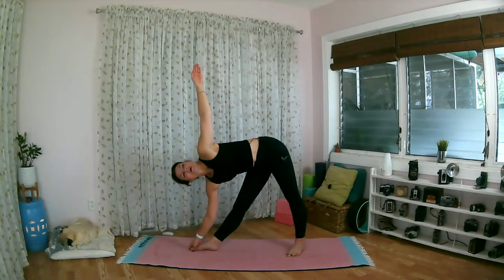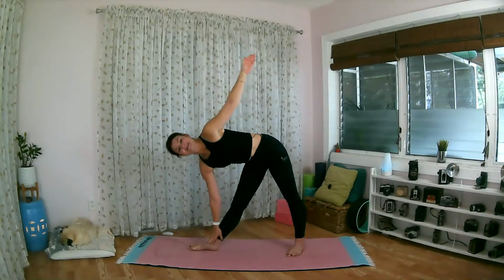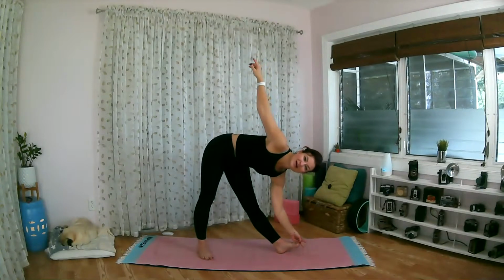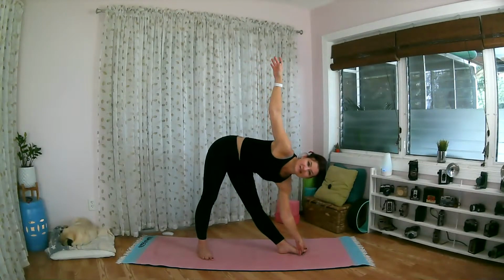Breathing for 4. And 5. Inhale, come on up. Pivot your feet to the front or your left side. Exhale, reach over your left leg. And go ahead, bring that hand down, working on grabbing your big toe with your peace fingers.